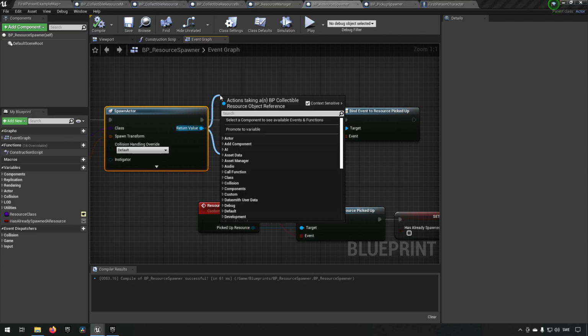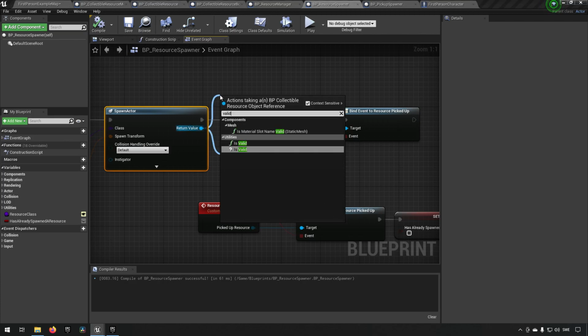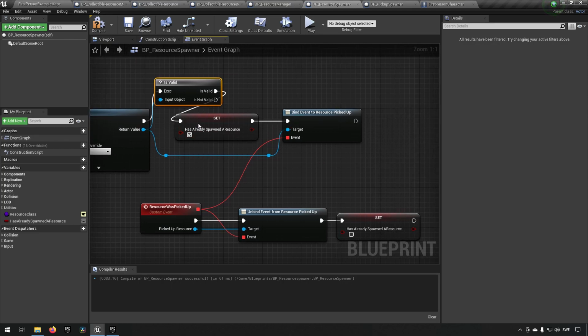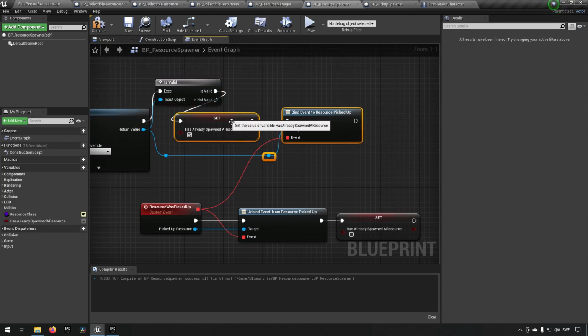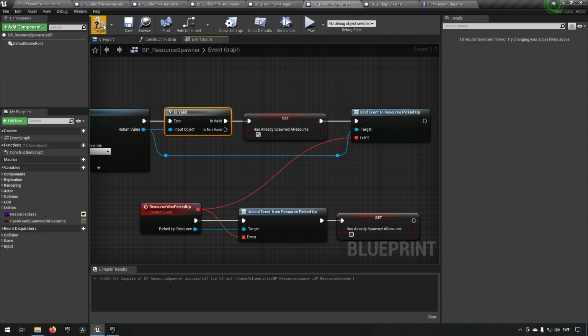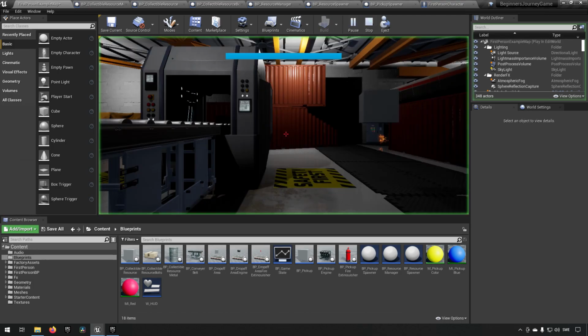So we should probably have a valid check here, making sure that it is valid, otherwise we should not continue to set all the other stuff like we have already spawned something and the event. Let's see if this solves the issue.